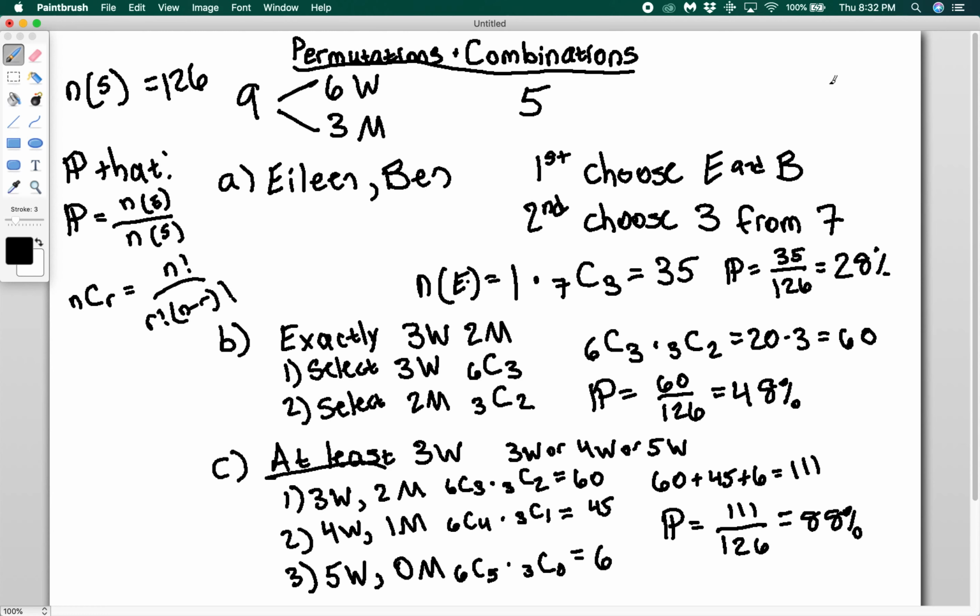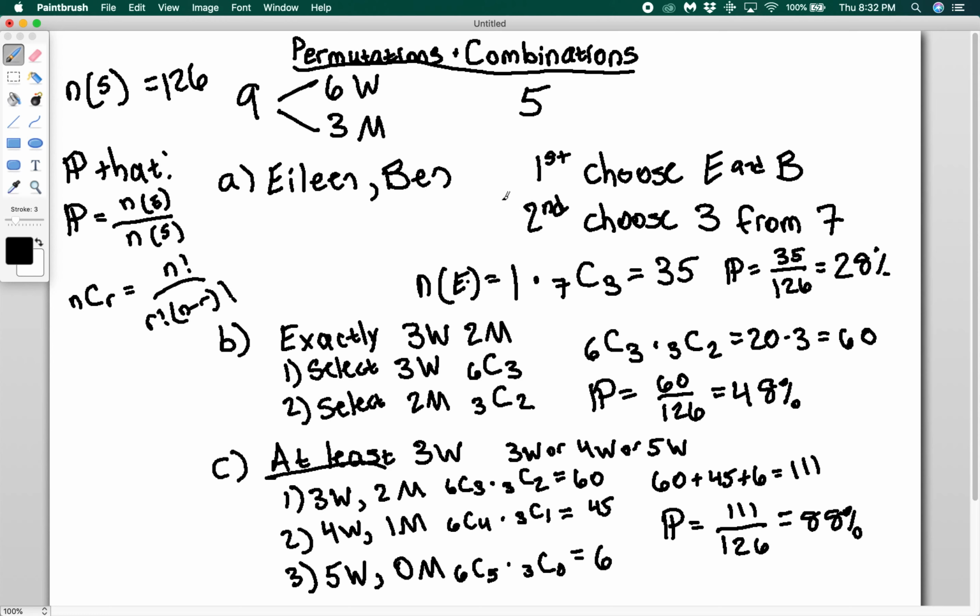The second way to think about it is, are you splitting things up into different categories or different buckets? If you are, you're probably doing a permutation. Or if you're just pulling items out of a set of other items and saying how many ways can I pull things out, that's a combination. If you're pulling stuff out, it's going to be a combination. If you're splitting stuff up into buckets, it's going to be a permutation.